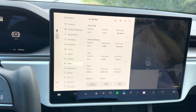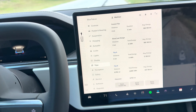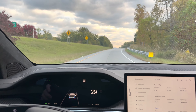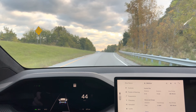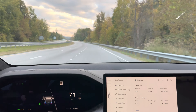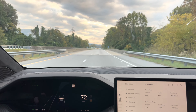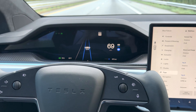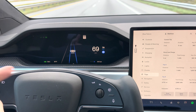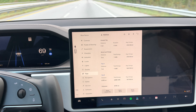We've reset trip A. We're going to try to accelerate onto the interstate moderately — obviously we want to get up to speed to merge, but we don't want to take off too hard. We need 70 mph; we're at 60. Let's see if we can merge — there's no one coming. I'll set the cruise at 70 for right now. We are going to use autopilot for this test, and we'll see what our trip A says when we get back.